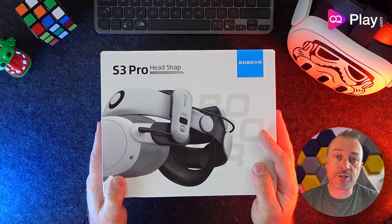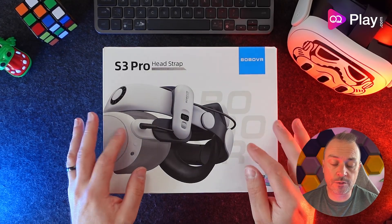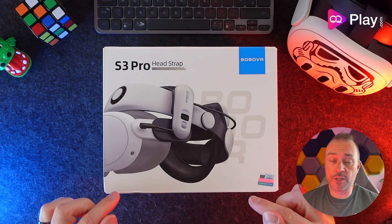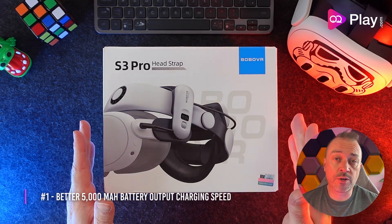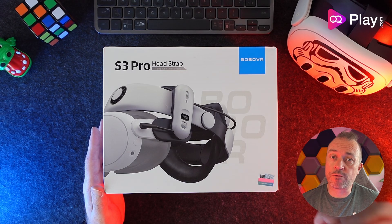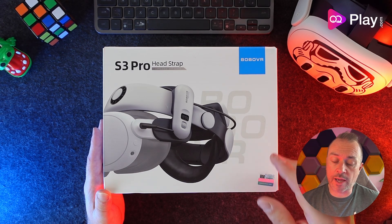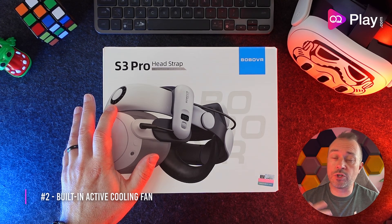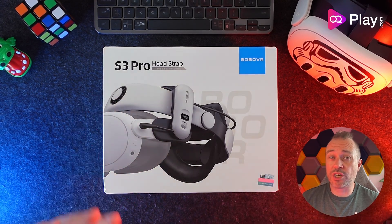The biggest differences between the S3 Pro and the M3 Pro are quite a few new additions. Not only is the battery improved for the Quest 3 — so it's going to reduce the amount of discharging that you do whilst you're playing and charging at the same time — it also has an active airflow fan at the front to cool you down, whether you're using it for fitness or you just generally get hot in games. It's all built in, so you don't have to worry about extra cables running around the head strap.